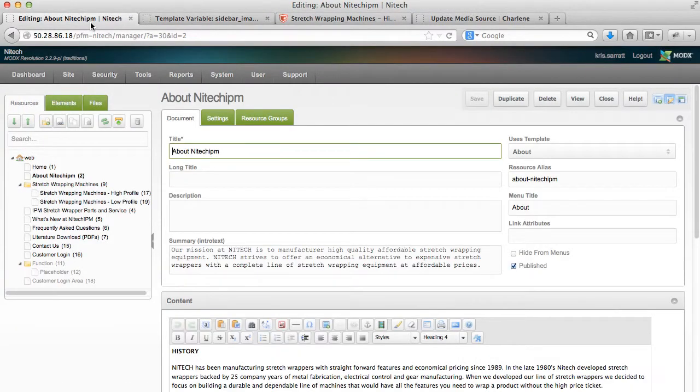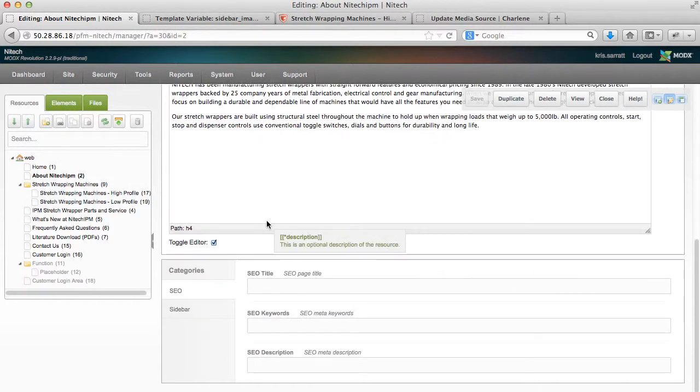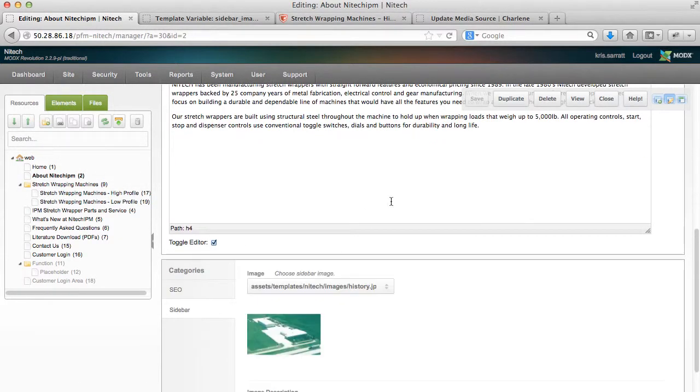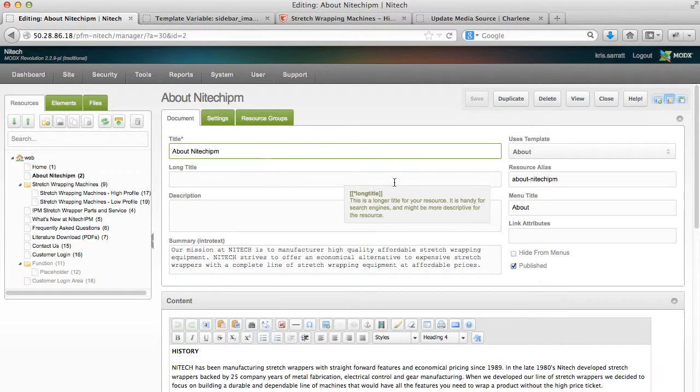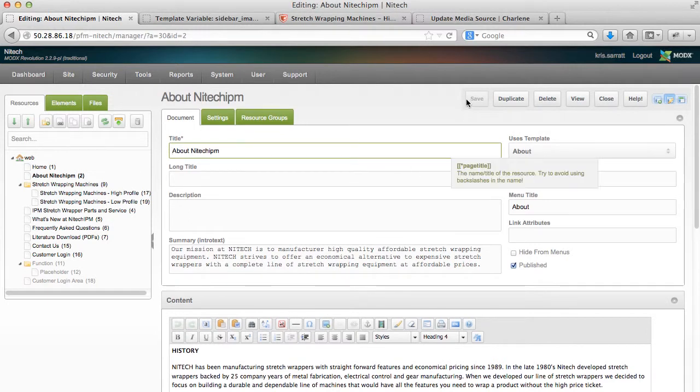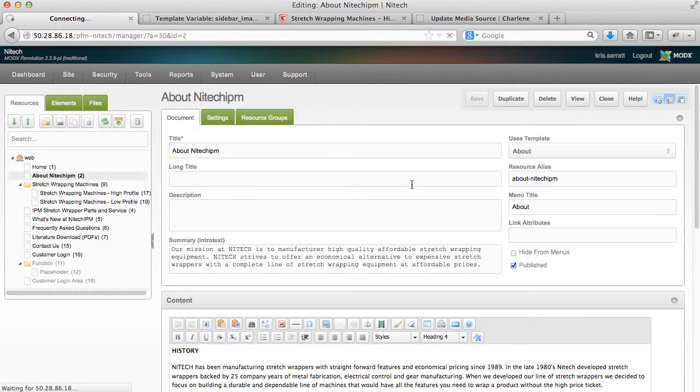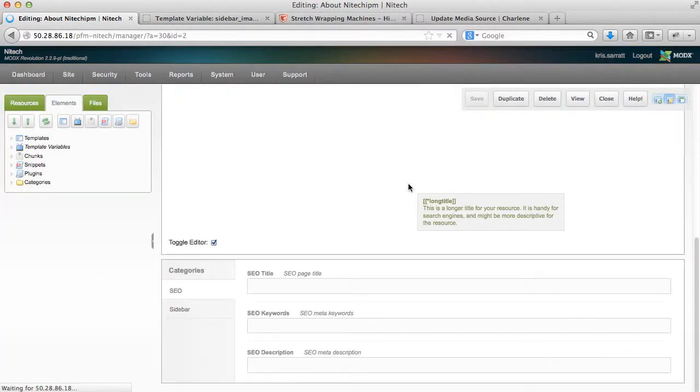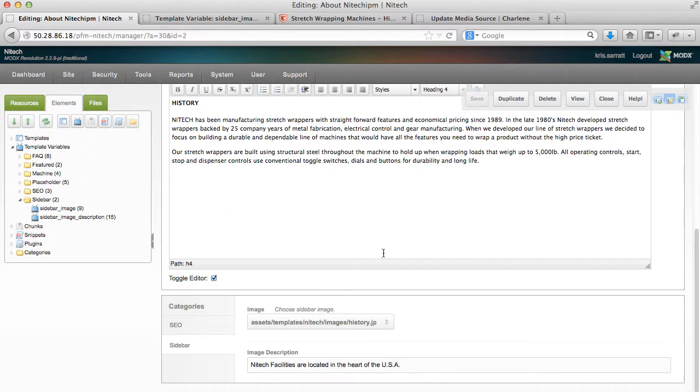Now, for the specific example we're looking at, let's look at this one. This is the About page. Let me reload this since we made the change. Now, this image should be broken, or basically we're going to have to redefine this.